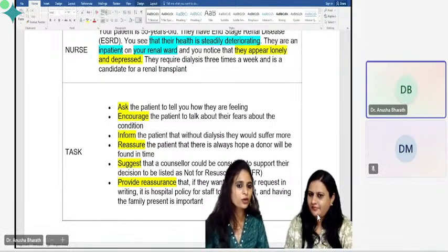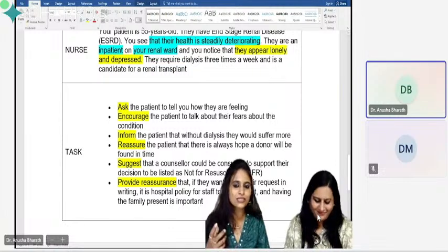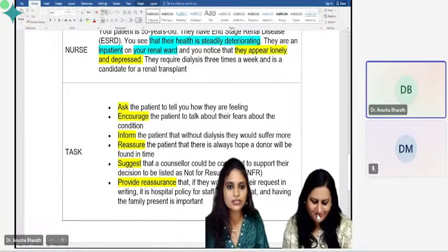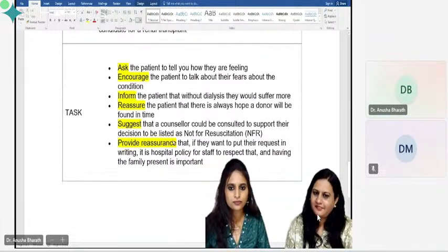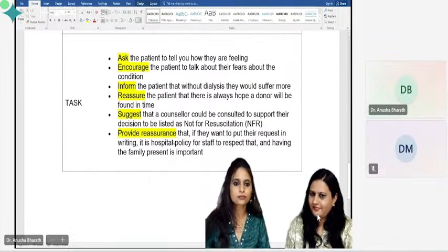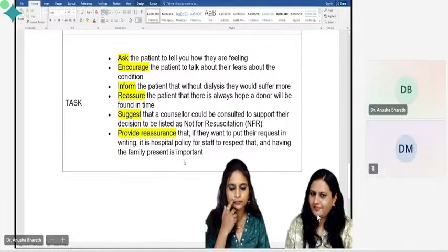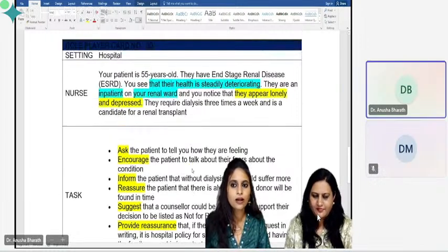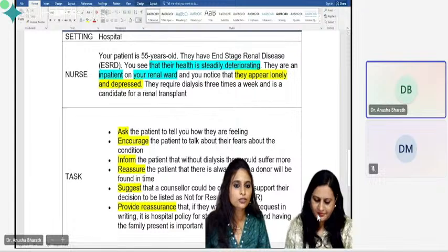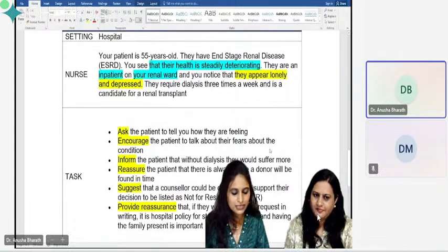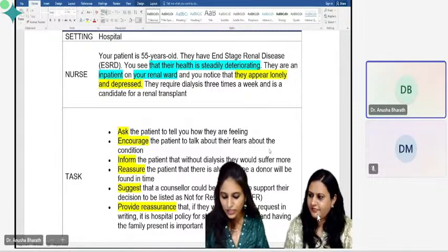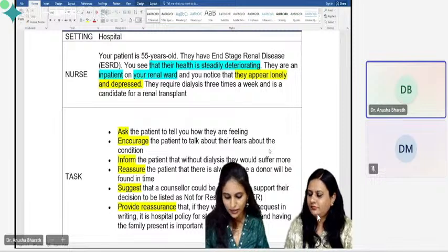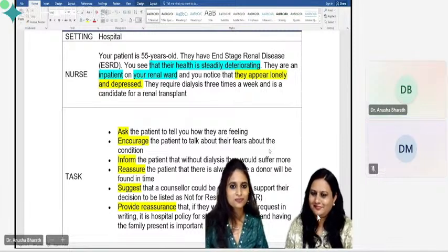We will give you a few seconds to click a picture of this particular role play card. Understand the background to the patient properly. So we will be starting the conversation. If you have any queries, you can quickly drop them here in the live chat box. We will get back to you immediately.